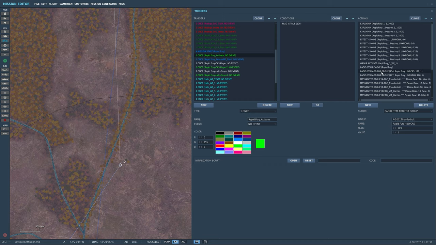And then radio item, we're adding a radio item for group, the A10C. This is just a test, so this is actually going to be expanded here. But we've added the radio item just for the A10s. And then we added a radio item for the helicopter. You can see Rapid Fury, no helo. So we don't want any AI helo. And if it's the A10, we don't want any CAS, because these pilots are already taking that role, so we don't want the AI to do it as well. This gives you the option right off the bat of whichever side you pick.